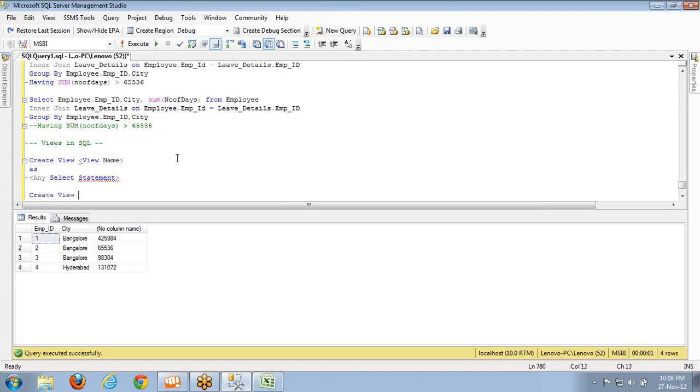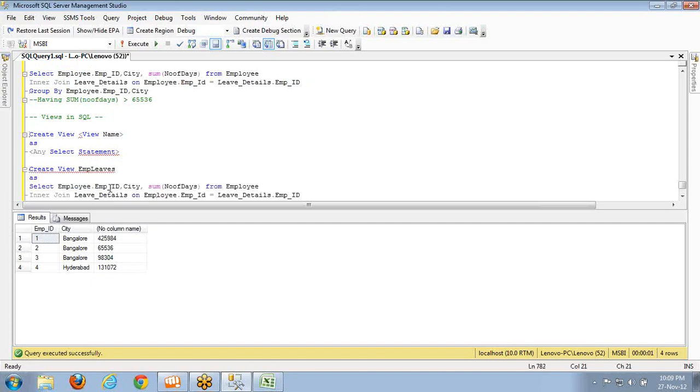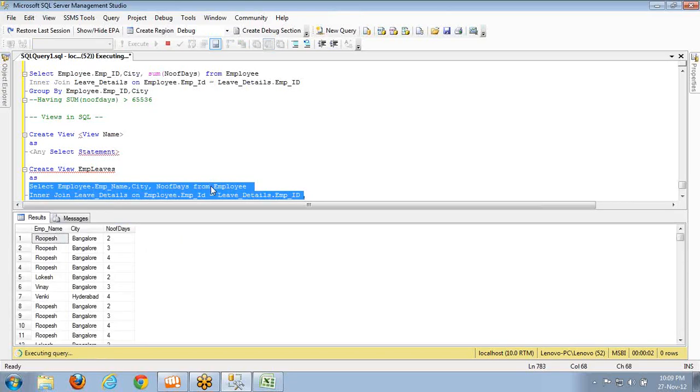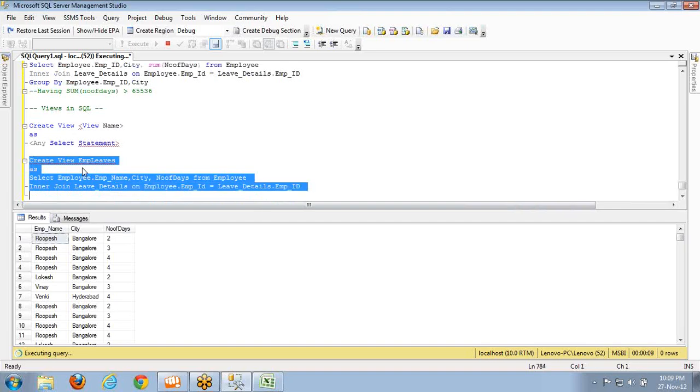Create view, the name employee leaves is the name I have given for the view. As the select statement, what I am giving here is the employee table joining with leaves details. You can see this is a valid select statement. If I execute this, it is returning me the data. So the view syntax is create view name as the select statement.